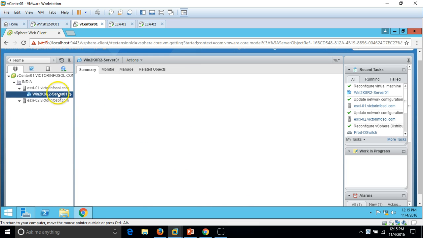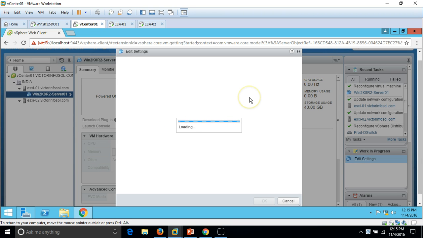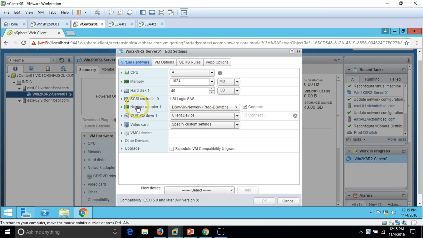And if you want to check on the virtual machine, you can check by clicking edit settings. So you can see network adapter 1, it's DSW VM network coming from the production D switch.